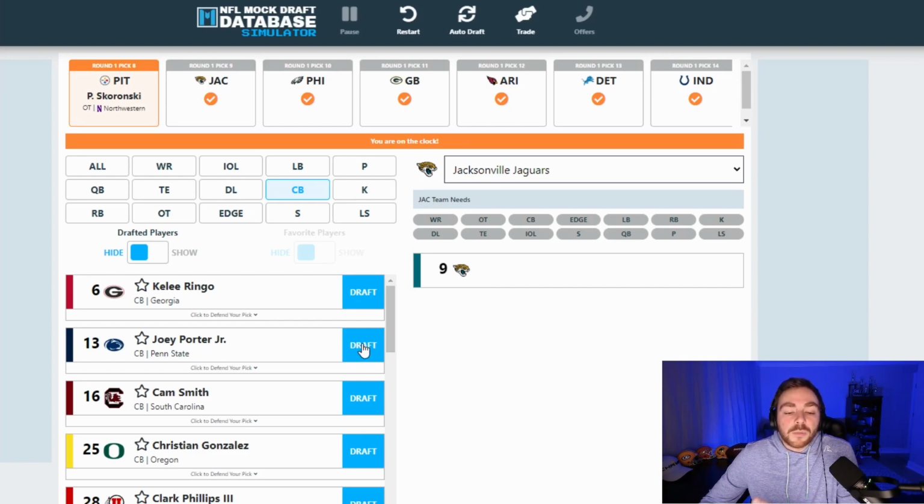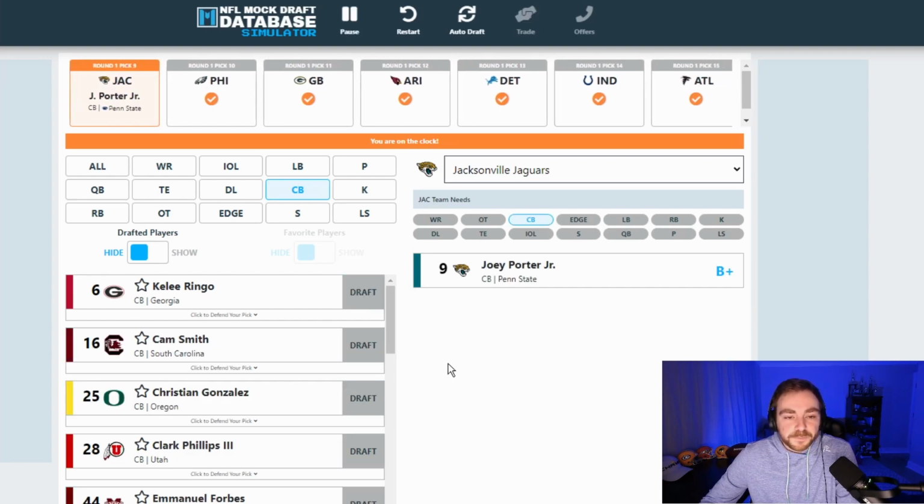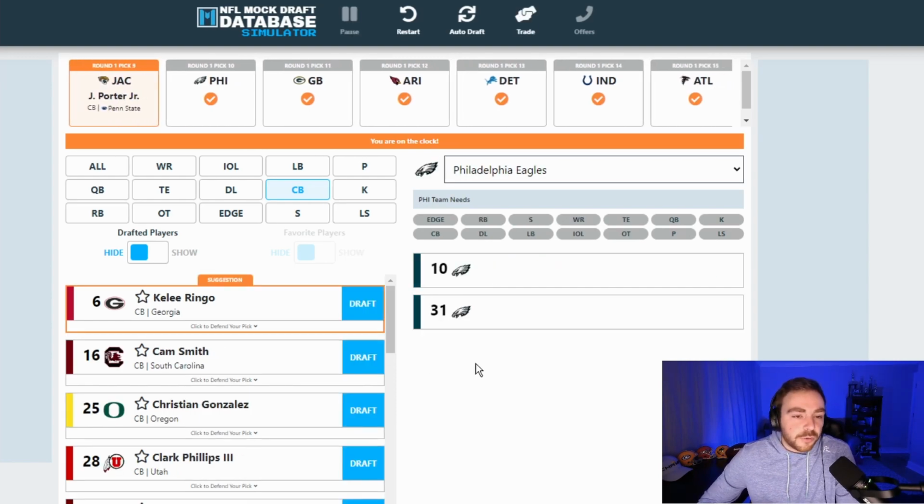I think there's one other player that could be in contention for this pick. We're going to go Joey Porter Jr., who just embodies physical play, toughness, just fantastic in run support. I think he can get better attacking from off coverage, but he's as physical as they come, and he's going to be a guy that you can rely on to get up in your face, whether it be even in bail technique or you want to quick jam somebody. I think he's going to be the player for that job.